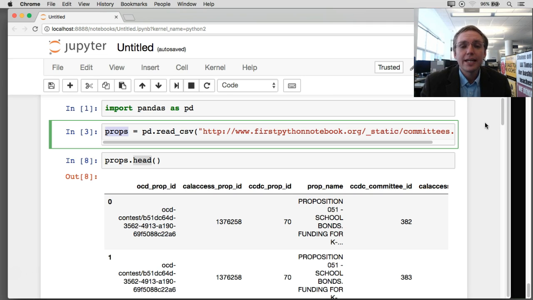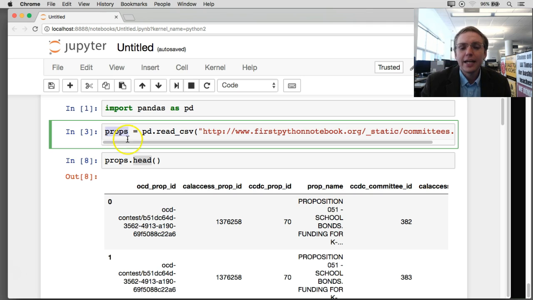And so for our example we're going to work through in this class, that's going to be our first effort, to start off with the list of all those propositions and to filter it down to just those for Proposition 64. So how do we do that? It's not so tough, but we just have to learn another Pandas trick. Now, Pandas does filtering using a system that it calls indexing. And that's where you take your variable that you've created, your data frame props, and then you pass into it an expression that it will evaluate to decide which record should I keep and which record should I exclude.